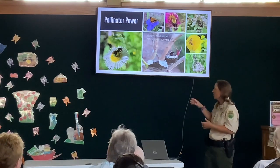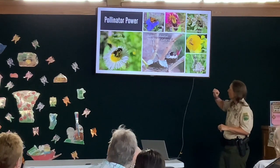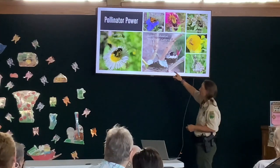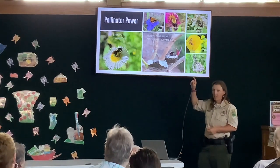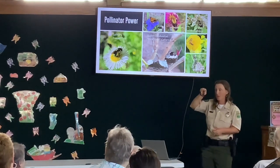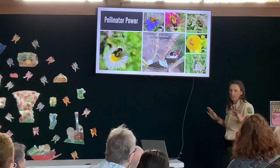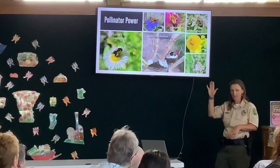We've got our native bees — a lot of solitary ground-nesting bees and things like that. We've got some honey bees as well; we do raise honey bees at the park. We have an abundance of caterpillars — and these are my favorite because kids love poop. These caterpillars look like bird poop, and if you touch their foreheads, they stick out what looks like a tongue — it's called their osmoterium — and they emit a smell that also smells like poop. But they turn into the giant swallowtail butterfly. The butterfly itself is like the size of my hand — just amazing.